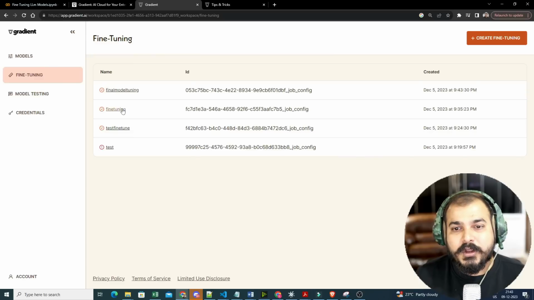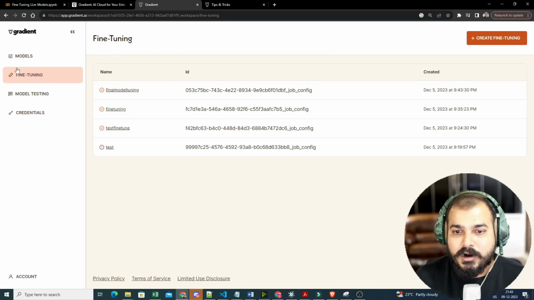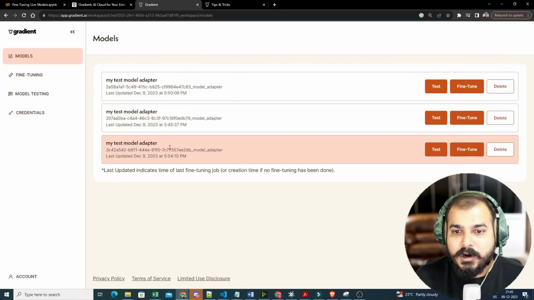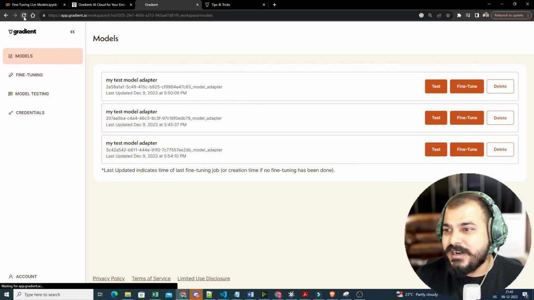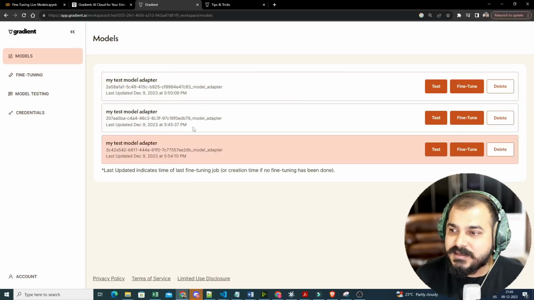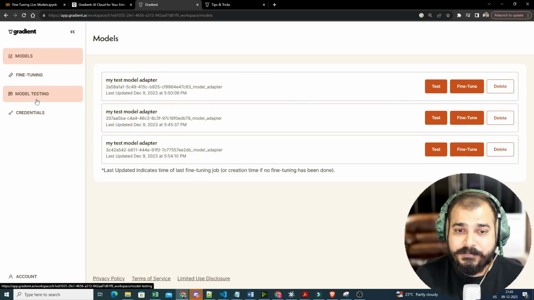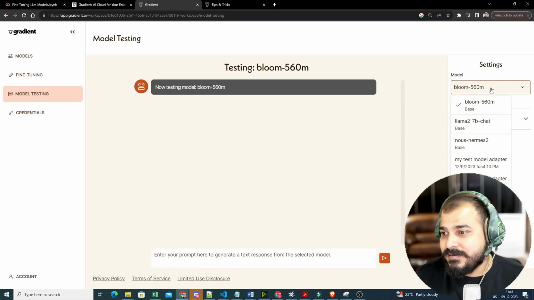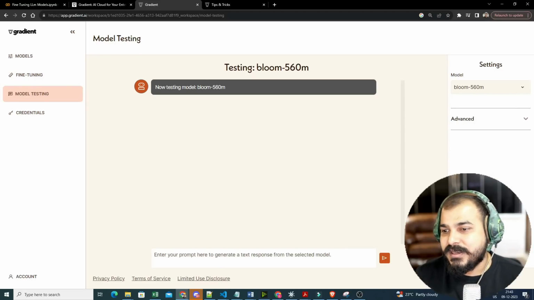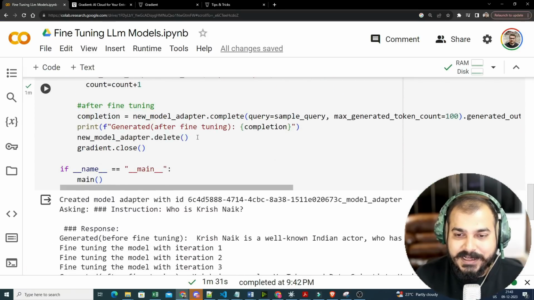One task I really want to give to you. Okay, let's reload this. I think you'll be able to see my fine-tuned model also. Let's see the model. Okay, I've already deleted it, I think. Yeah, I've deleted it. So that is the reason you're not able to see it over here. If I had not deleted that, you could also see the models over here. So in model testing, see, the model is not here. Otherwise, you could put it over here and ask any question you want. This is quite amazing. So if you don't want to delete it, just don't delete it and keep it like this.